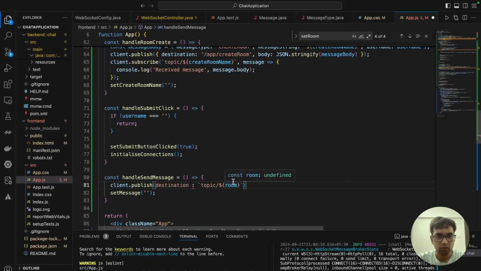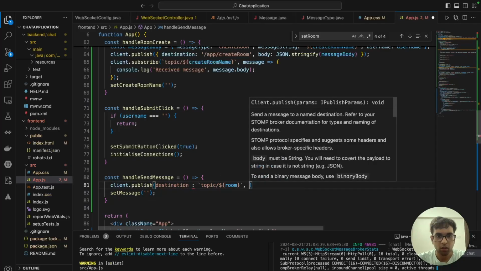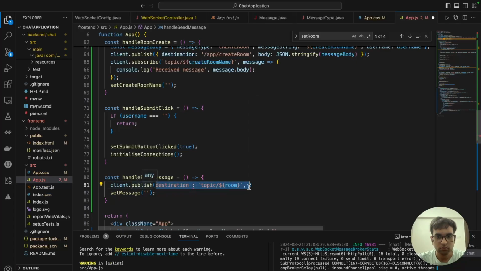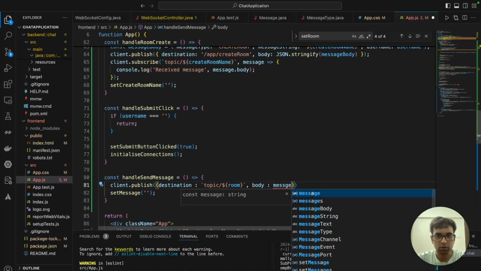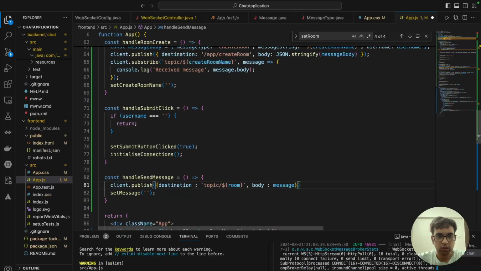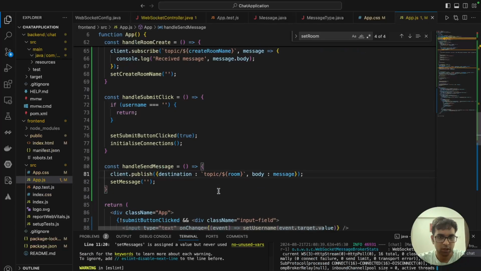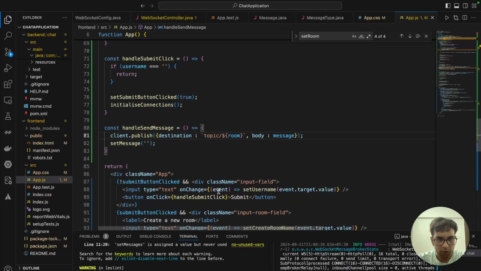Destination, and body will be message file. This is something that we are publishing.